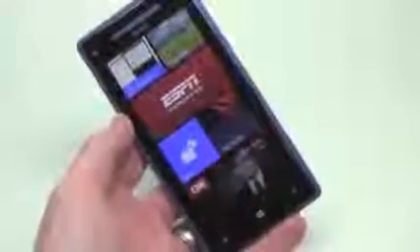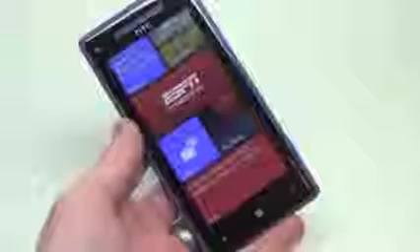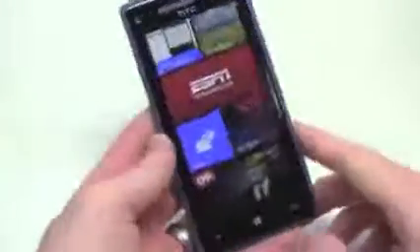The last additional piece of hardware support to talk about is NFC, also known as Near Field Communications. Typically this is associated with mobile payments, where you store your credit card information on your phone, go up to a payment station, tap your phone, and it makes the payment for you instead of digging out your wallet. But NFC is so much more than that — there are plenty of other things you can take advantage of, and it's just a matter of whether Windows Phone 8 chooses to do so.